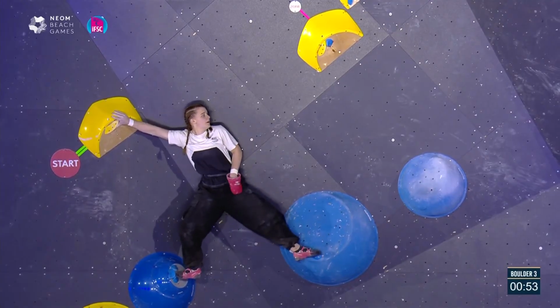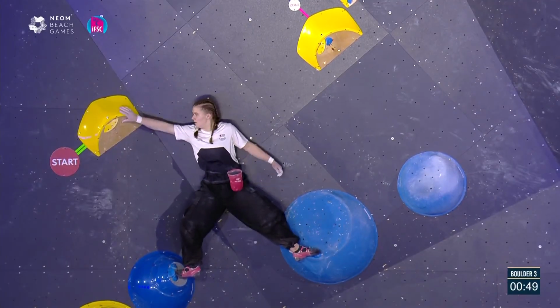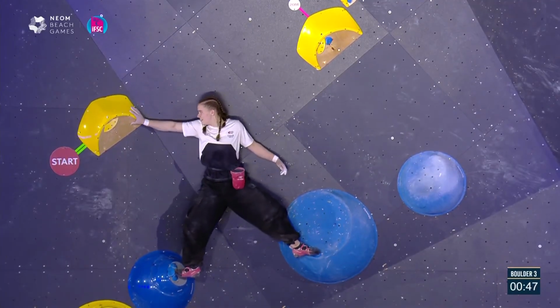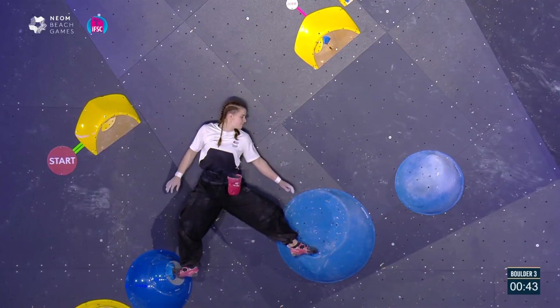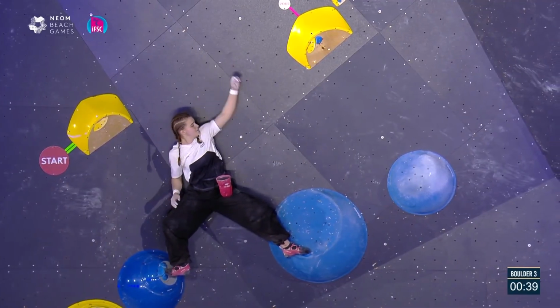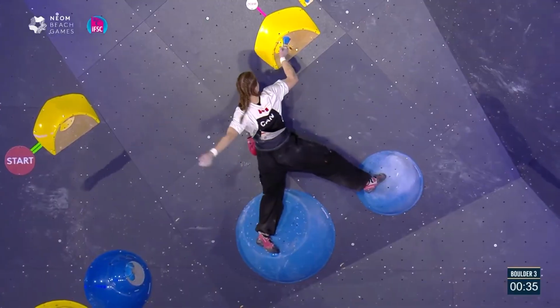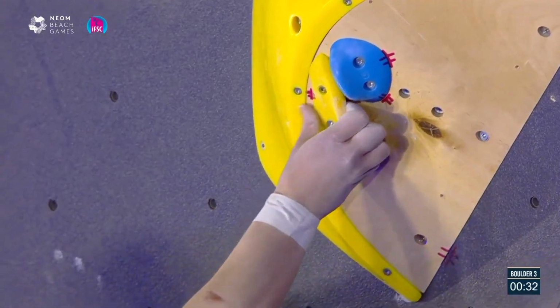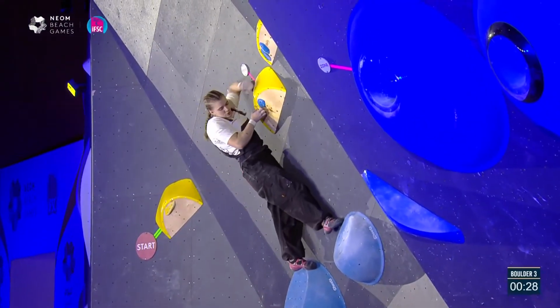I think that's our mics there on the wall. You can hear every movement. All right. She's only got 45 seconds, and there's another quite techie move here. Looks up, 36 seconds. That's the second of the spins. Incredible, good precision on that. She's on fire here tonight. She really is. 29 seconds.